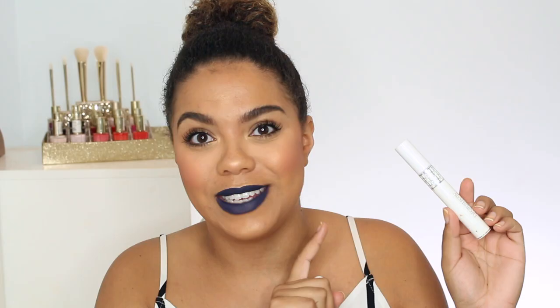The Dior Maximizer retails for $37 Canadian, around $29-$30 American, and to me it just didn't really do anything. The brush on it is really weird — it doesn't distribute product properly, so I couldn't get enough built up on my lashes to add any extra volume, length, or curl. If it were a Wet n Wild product at $3, fine. But this is like $40. The L'Oreal primer is about $10 and does a phenomenal job. If you have trouble with your lashes or you're trying to build up your mascara and you don't really wear false lashes, this is a nice addition when you really want to make your lashes pop.